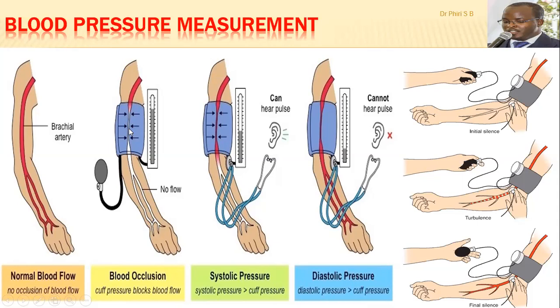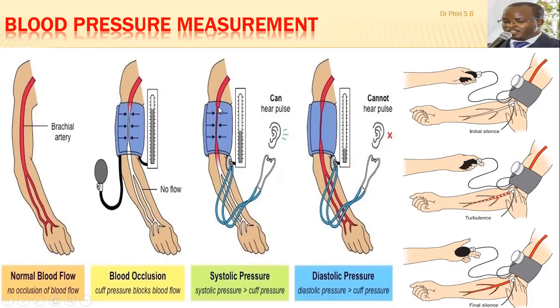Now you need to start releasing the pressure within the cuff. You have that pressure valve that you can start opening. As you start releasing the pressure, you place your stethoscope and start listening to the sounds. It will reach a time when the pressure in the cuff is almost the same as the pressure in the brachial artery. When that happens, the systolic pressure becomes greater than the cuff pressure, and the brachial artery, which was occluded, will start opening up because of the blood pushing through.